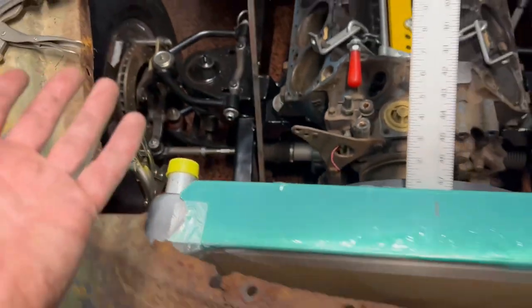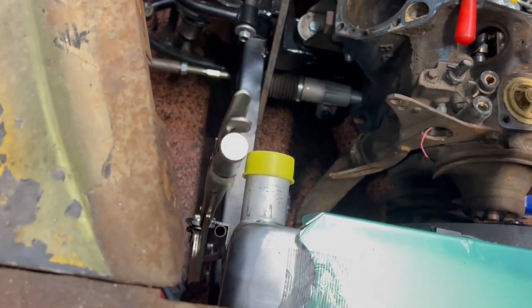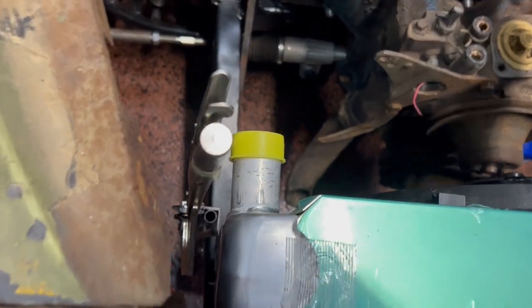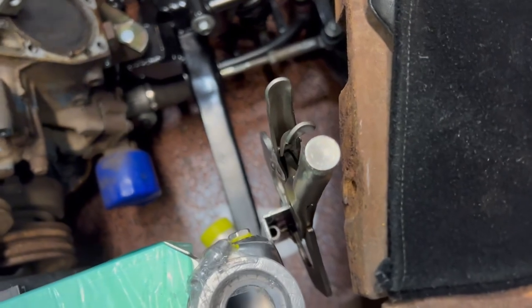And if you guys have any suggestions on how to do this better or more efficiently, please let me know. I think this is like the second time I've ever done this. So, I mean, it looks good.